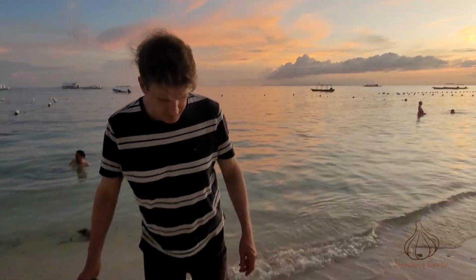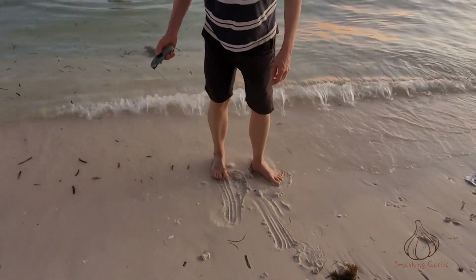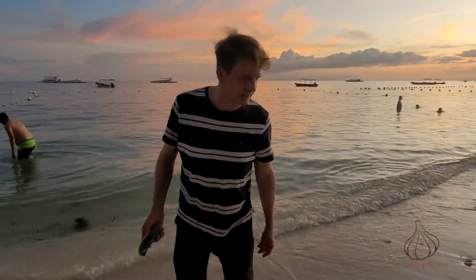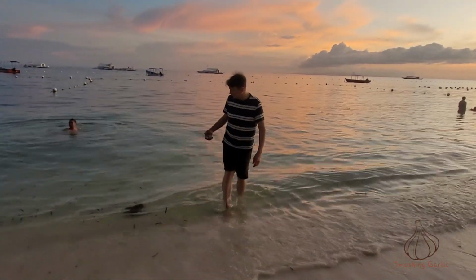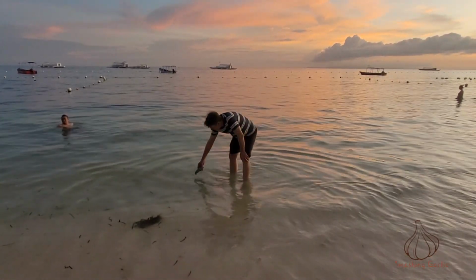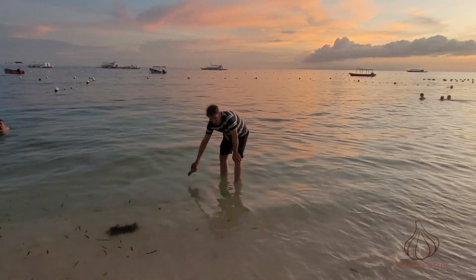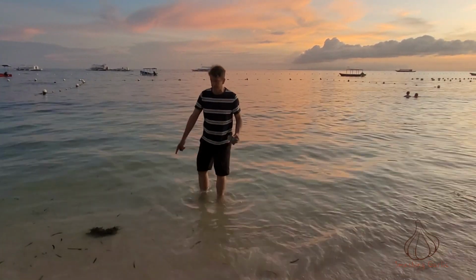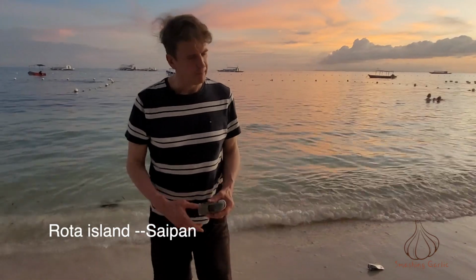Sand and water report. The sand on the beach is great. It's super fine and super comfortable. There is a little bit of stuff here. Well, that's okay, you can avoid it. But when you come down here, there's also some coral here, so do be careful. Water, very nice temperature. Ooh, it's pretty warm. 31 centigrade, and that's going to be right around 87 Fahrenheit. Very, very nice. Just be careful of the little coral right there. Not quite as nice as Rhoda, but darn fine.